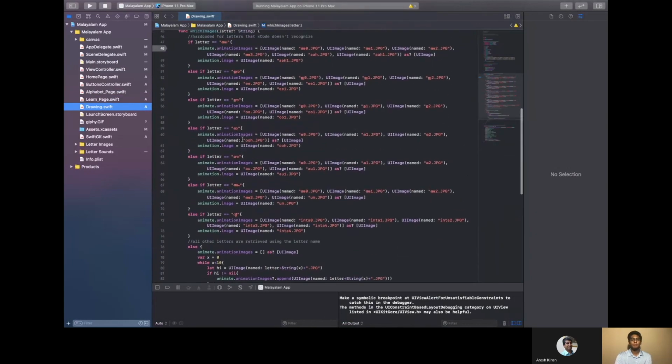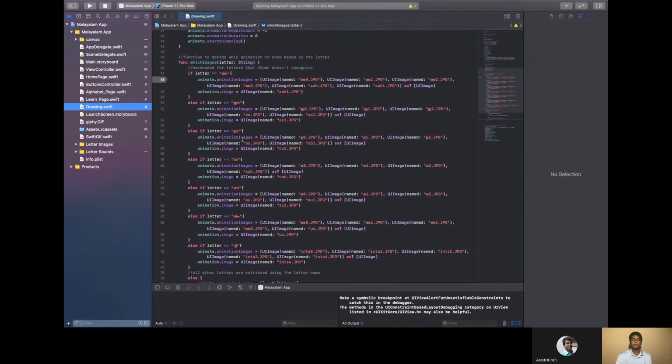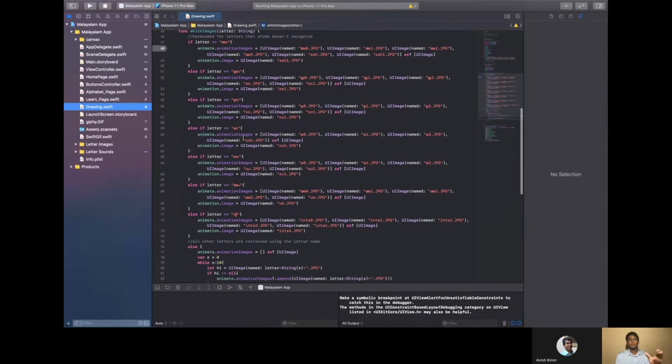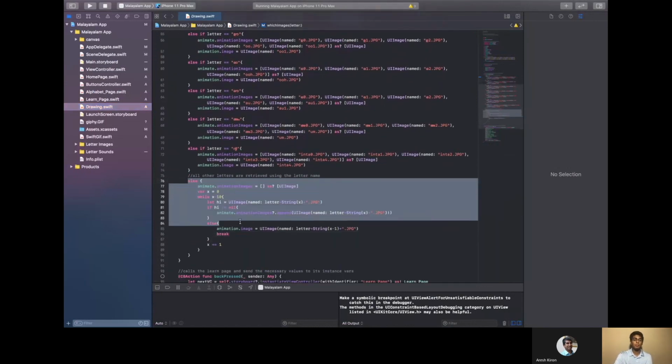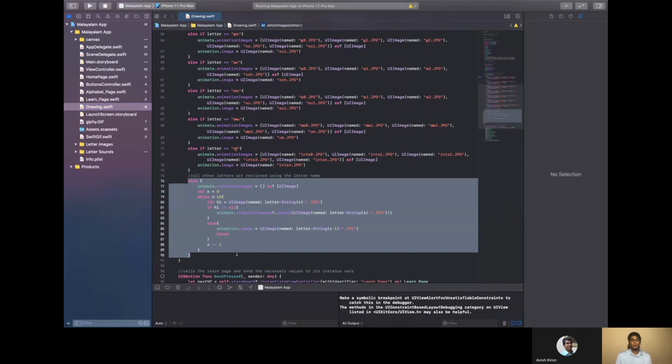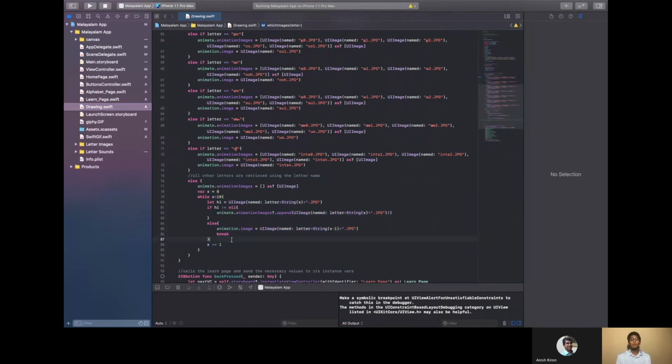Last but not least, here's where the multi-byte characters came into play. As you can see here, the first few letters are hard-coded in for their animations and respective images. And towards the bottom, we have this else statement that loops through for all the other letters that aren't multi-byte and gets the necessary images and animation. So even though multi-byte characters were a big challenge, I was able to easily overcome them with hard coding and a simple while loop.